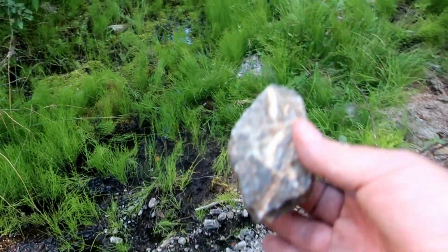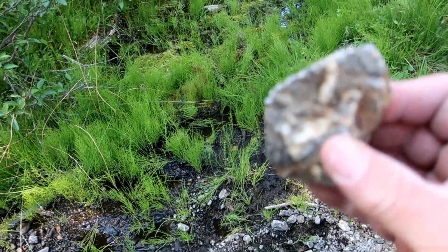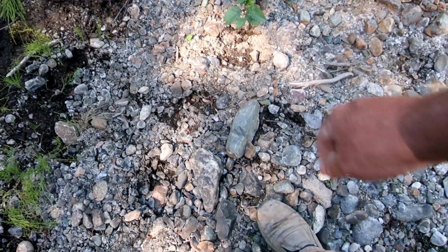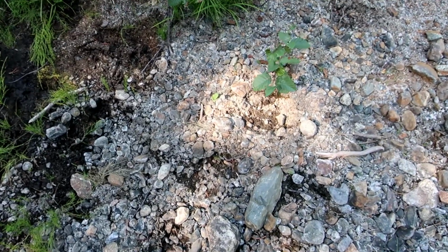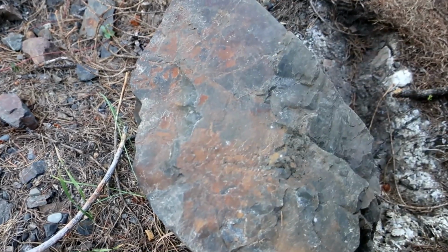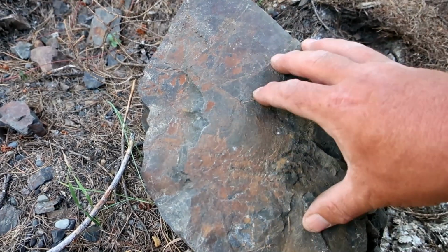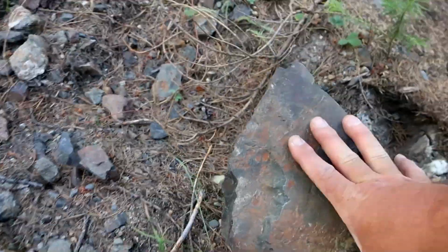Like I said before, a lot of times they had pretty good sized quartz veins, but they were for the most part barren. And the argillite by itself, like that piece right there, without all the little stringers in it, there's nothing in it. And here's another example of argillite right here. This really contains no value unless it's got the cracks in it, it's been re-cemented together. This stuff is pretty much useless.